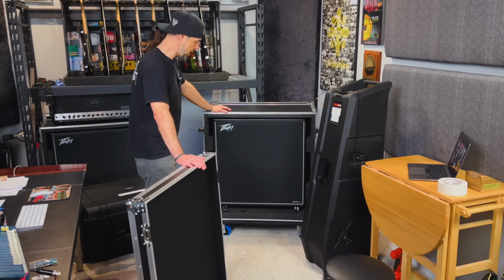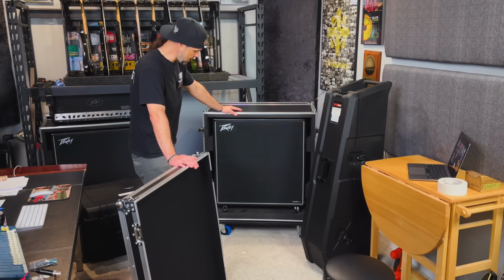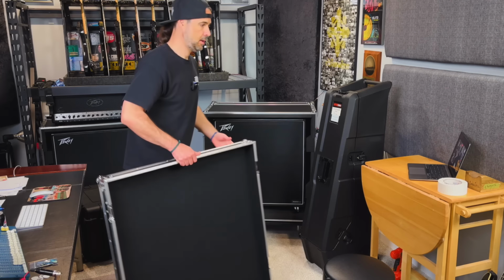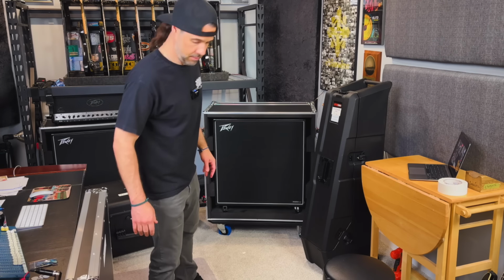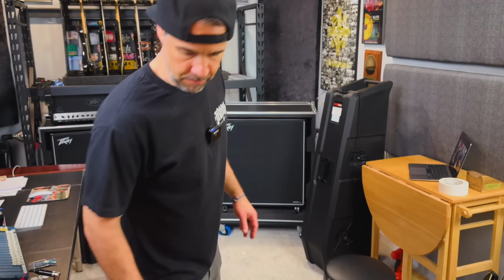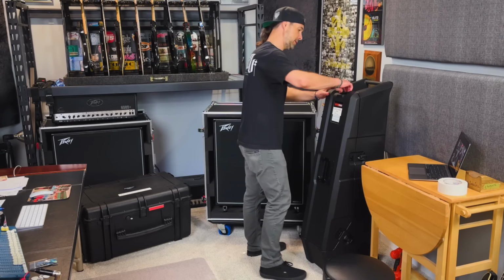You just hear it so much better when you're in a room with drums and PA, other guitar players, bass player, all that. So I'll set the cab up top and that'll be good. Let's get that there. That's cool. All right. Oh, there's locks on this side too. That makes sense. I didn't clip those up.